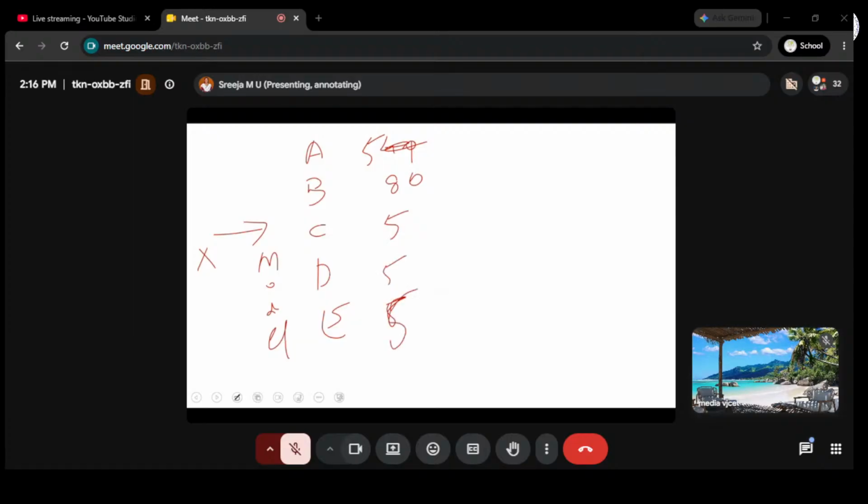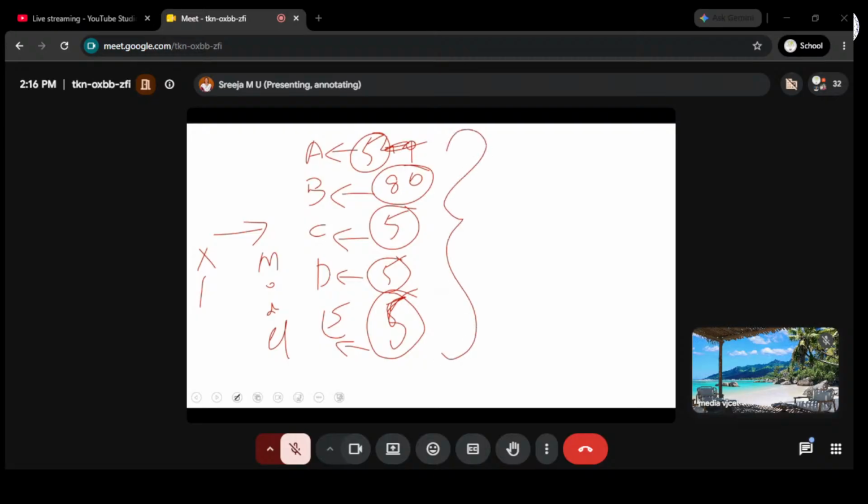Which means that all these are the probabilities with which this data point is going to be allotted to these particular classes. The model is telling with 5% confidence that X belongs to A, with 80% confidence that X belongs to B, with 5% confidence that X belongs to C, 5% confidence that X belongs to D, another 5% confidence that X belongs to E. This is what you're going to get as the output.